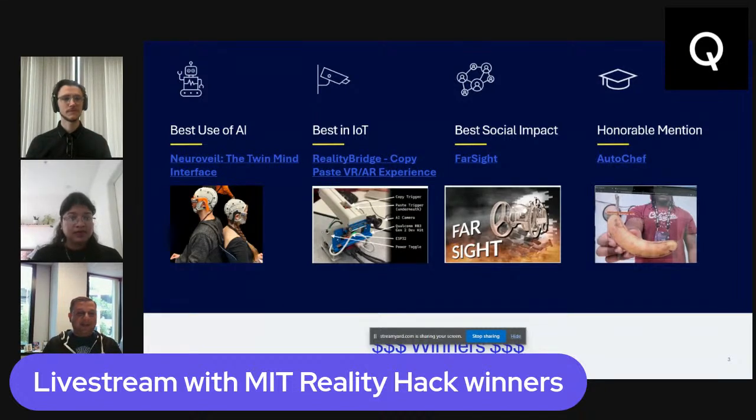But those 2 are best in IoT and best social impact. So I just want to give a quick shout out on what those 2 apps were. Best in IoT, they basically created, you can see the image there, right? An RB3 Gen 2 mounted on a handle, a point-and-shoot sort of use case where you would point the dev kit at an object and press the button, and it would do object detection on whatever it is seeing, right?